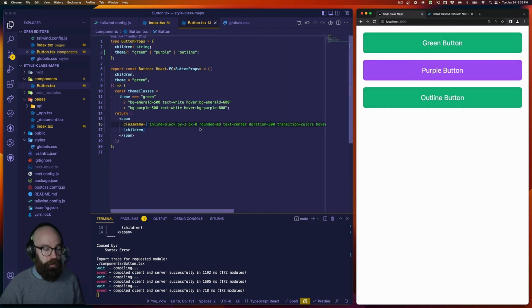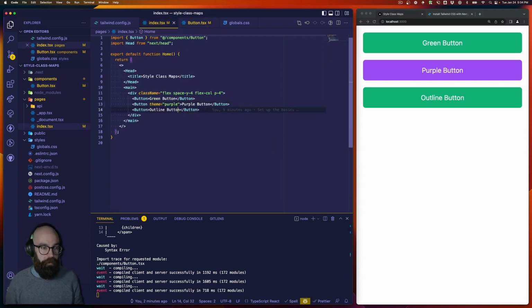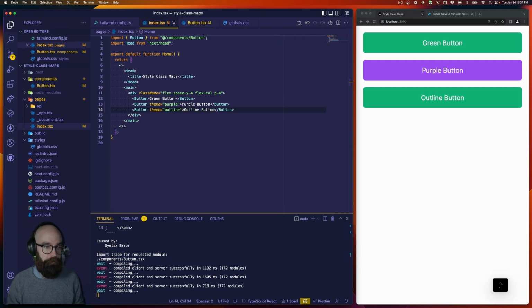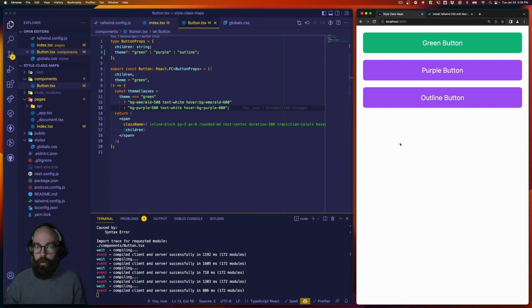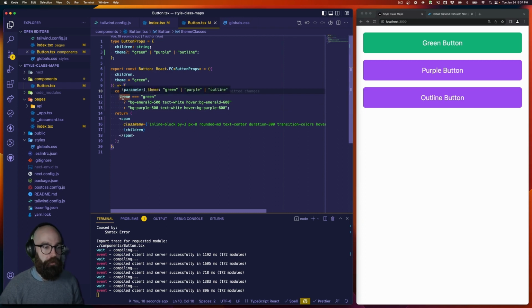It works fine. The code is relatively clean. Not a big deal, right? Seems totally reasonable. However, now I need to add a 3rd theme. And if it's just colors, that's fine. But in this case, we want it to be an outline. Now, regardless of what it is, the common pattern, let's first put our theme in here as outline. So now if this happens, what are we going to see here? Well, we actually turned the button purple. Why did that happen? It's because theme classes was giving us an if or else statement.